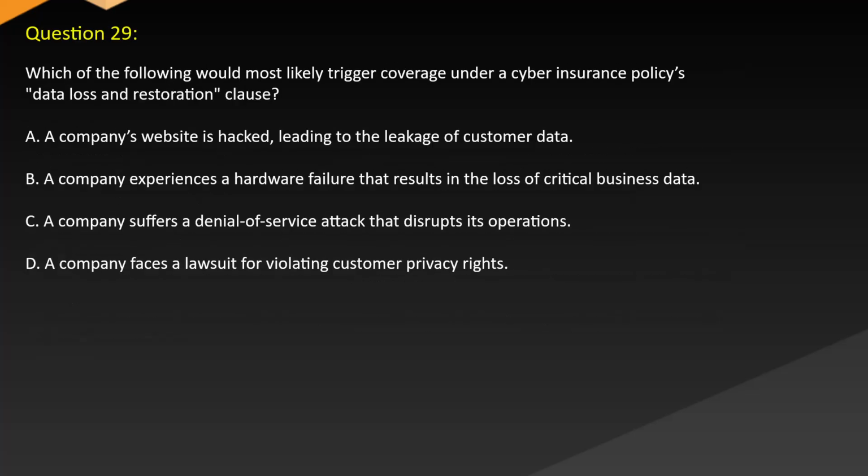Question 29. Which of the following would most likely trigger coverage under a cyber insurance policy's data loss and restoration clause? A. A company's website is hacked, leading to the leakage of customer data. B. A company experiences a hardware failure that results in the loss of critical business data. C. A company suffers a denial of service attack that disrupts its operations. D. A company faces a lawsuit for violating customer privacy rights.